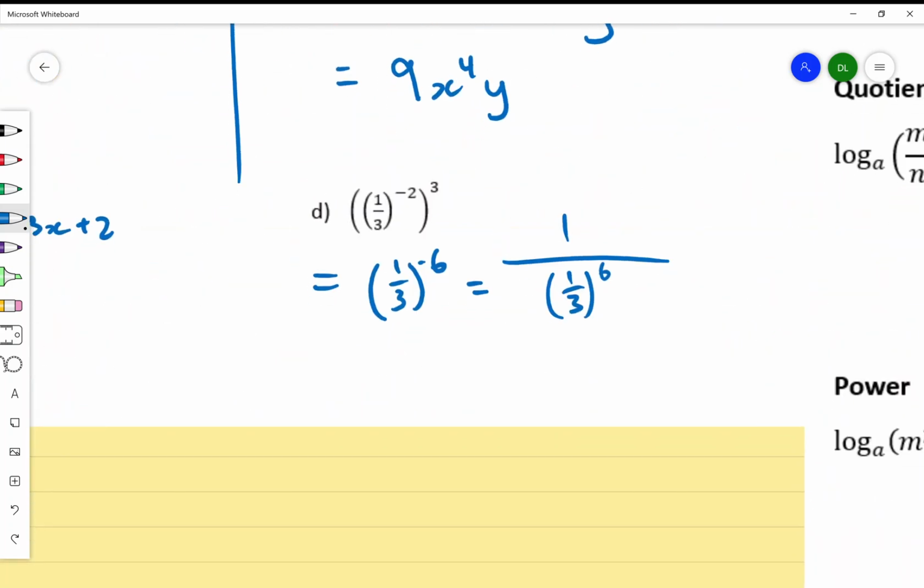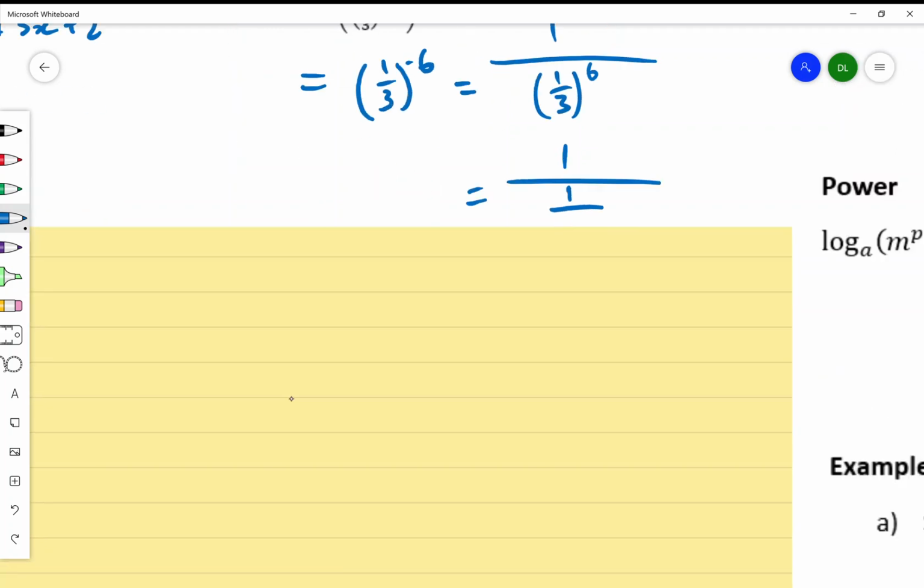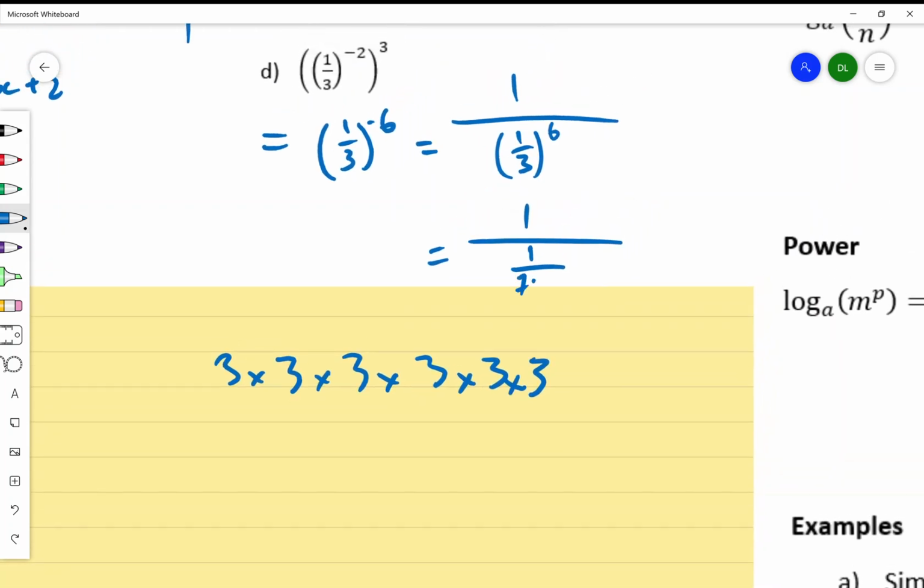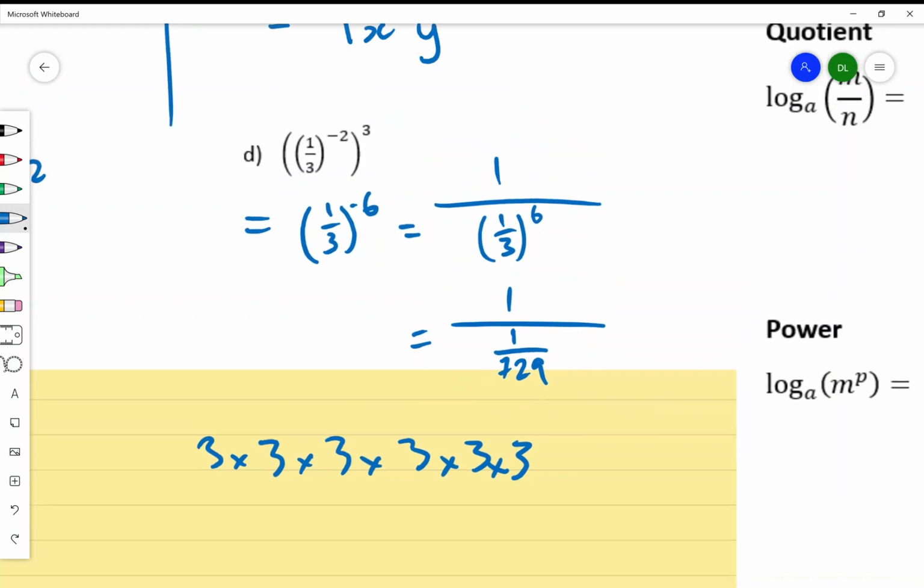From here, I get something like this. I'm going to go ahead and just expand it. It equals 1 over, what's 1 over 3 to the power of 6? How do we do that? What's 1 to the power of 6? 1. Does anyone know what 3 to the power of 6 is? Someone have a calculator ready. So that's, sorry? 729, thank you very much. I'm going to take your word for it. 729. Is this a viable answer to just leave it off as? No. How do we simplify it?